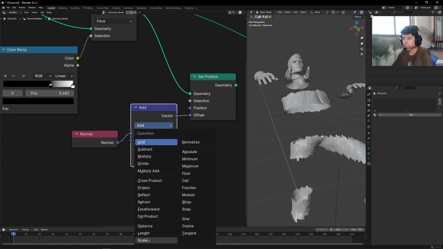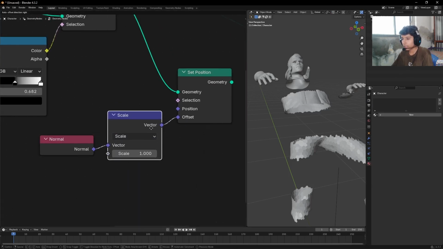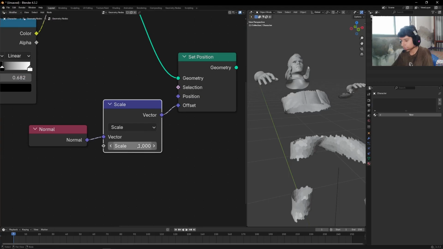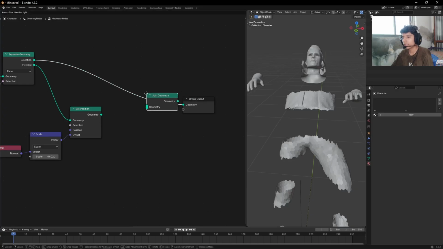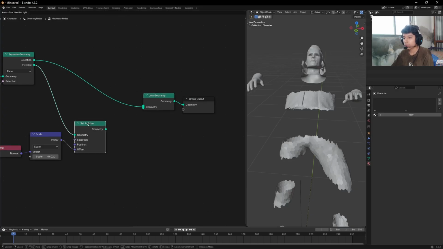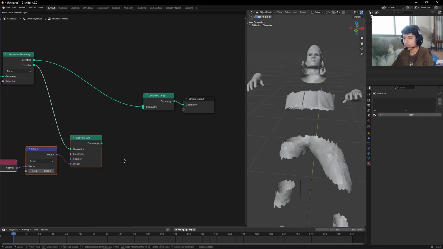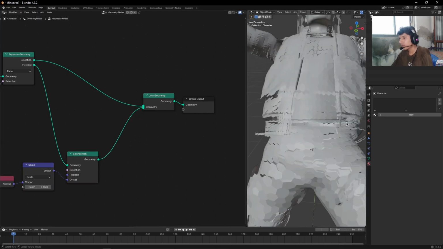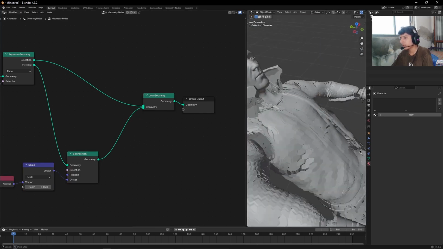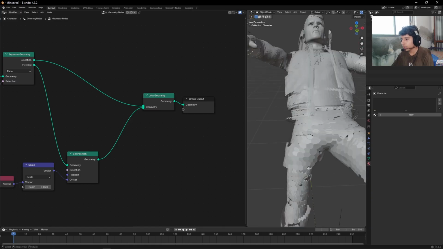Set it to scale instead of add, and set the scale value to -0.02. Then add a join geometry node here and plug this set position node in here as well. Now we will have our main geometry back.